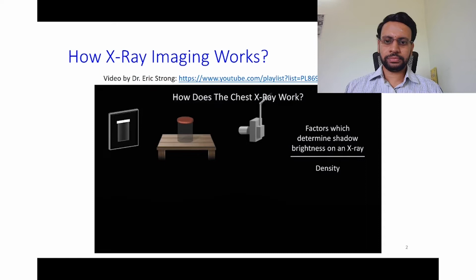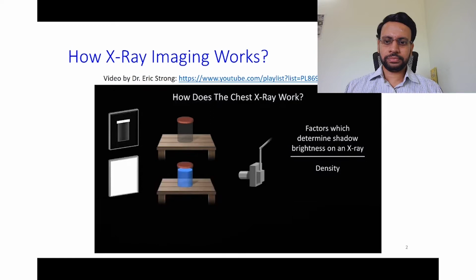Here's some more examples. Next, we can take a jar of water and do the exact same thing. Expose it briefly to X-rays, which also exposes the film behind it. In this case, water is denser than air, so it blocks more X-rays, and therefore the jar's contents now appear gray on the film. It's important to realize that even if the fluid in the jar is completely 100% transparent, it will still block X-rays and therefore look gray. The fraction of X-rays a substance blocks has absolutely nothing to do with its color or degree of translucency within the visible light spectrum. And now for a more interesting test subject, what happens when X-rays strike a skull?